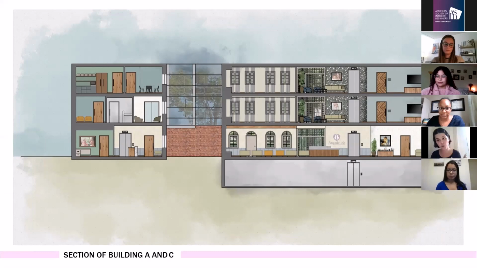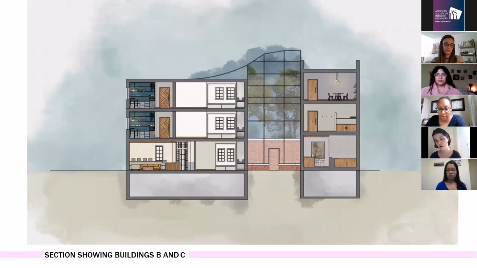So I didn't talk about the smallest building in the center, but that's kind of the support building where they would have meeting rooms and therapists' offices and consultation rooms to handle everything else that happens from pre to postnatal birth. So this section here can show you the cut through the birthing building as well as that smaller building that's mostly office spaces. And this second section shows you the stacking from the birthing building to the community building.